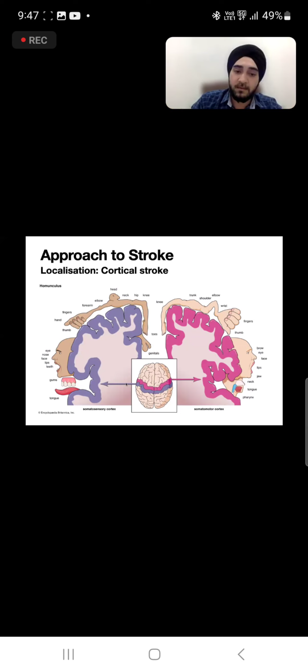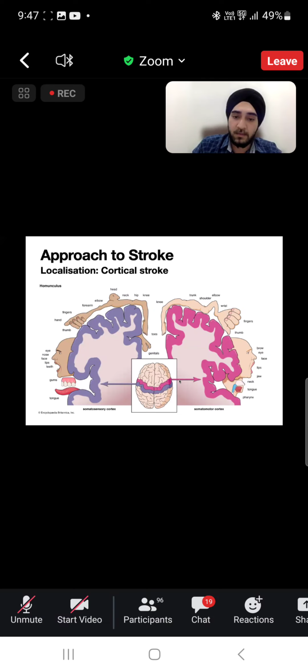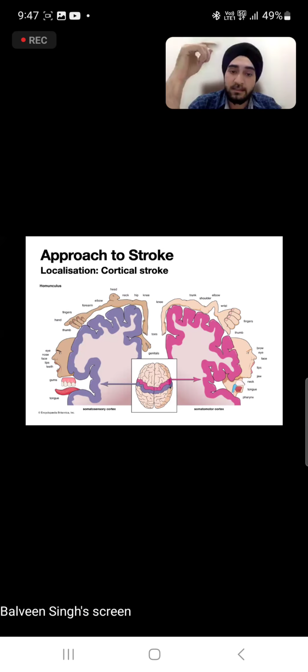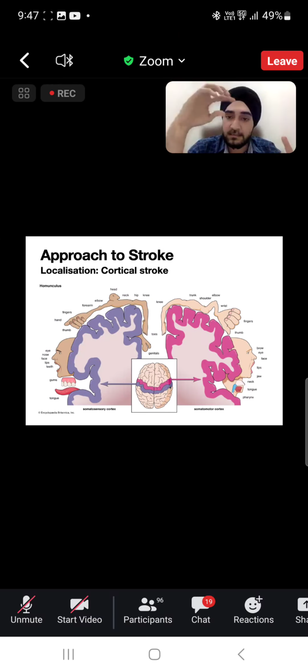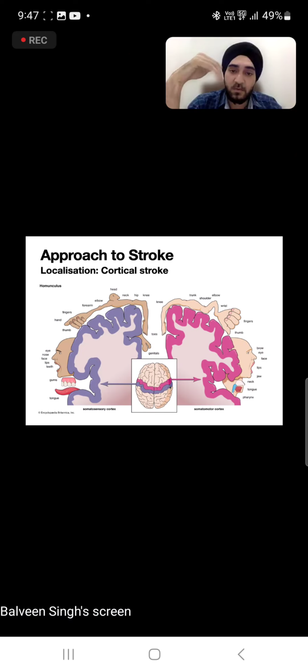So this is the brain. There is a pink part, there is a blue part. The pink part is the somatomotor, the blue part is the somatosensory. So when I'll be talking about ACA and MCA territories, I'll be talking about the sulci and gyri, and there I'll explain that there is a central sulcus, there is a premotor area, there is a sensory area. So basically, what happens is if you take out this area from this side, medial and lateral, and look through it with the coronal section.